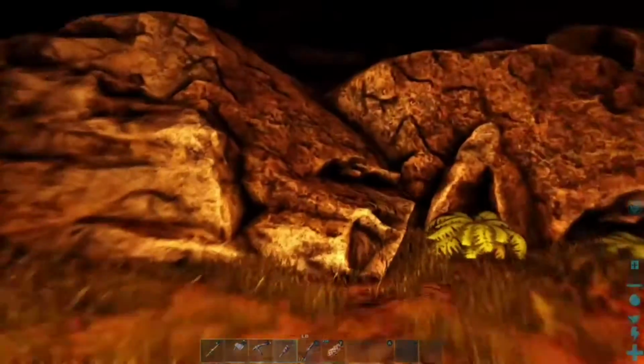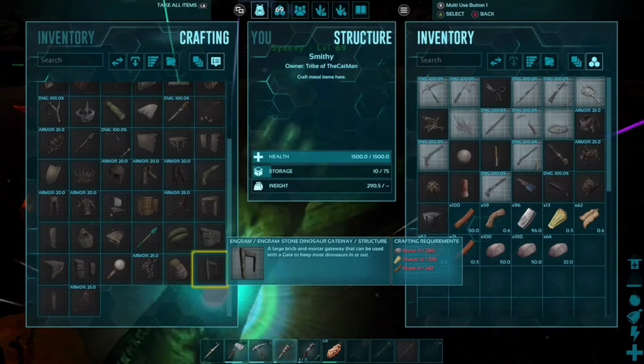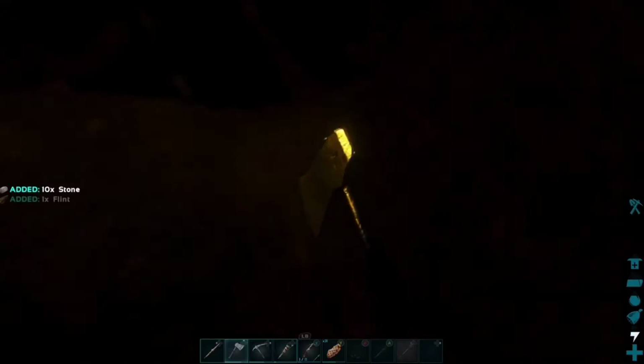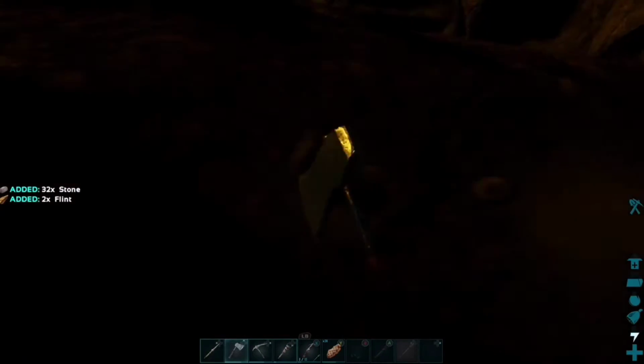Enjoy the video. Day 11. I wanted to tame an Argentavis and get some crystals. But it was night, so I decided just to get the stuff for the Argy trap. If you didn't know, to trap a flyer you make 4 of these, and I'll show you later in the video. But I kept gathering stuff as the sun finally came up.